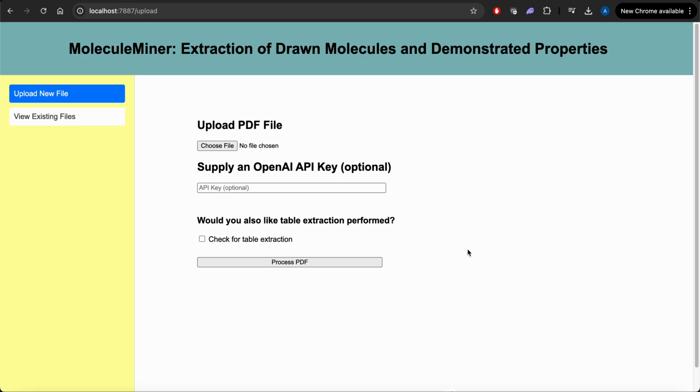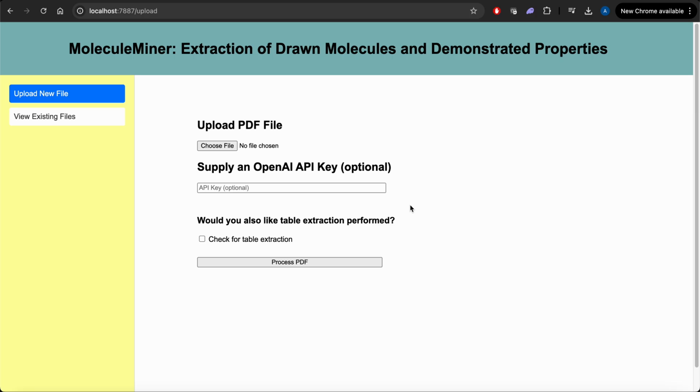So this is the landing page of our system. This can be run locally by anyone using their own compute. We open source our web app as well as our core codebase for extraction and parsing, including training data and models. Users will have the opportunity to run and process their own chemical PDFs.